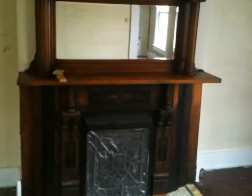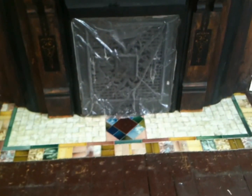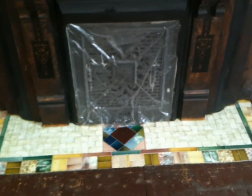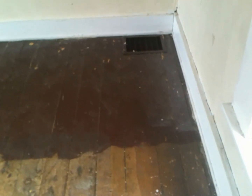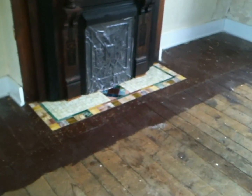There's the third fireplace. There's the other tile, which looks really gaudy, but if you look into anything built around that time, they used really gaudy colors for everything. This is all carpeted when we come in. I had this weird paint, I don't know why they would paint it like that. There's actually a different color paint going this way with the block in the middle, and then we've got this dark paint going this way with the block in the middle. I don't know if they had carpeted something in the center and then painted the edges or what, but it looks really stupid.